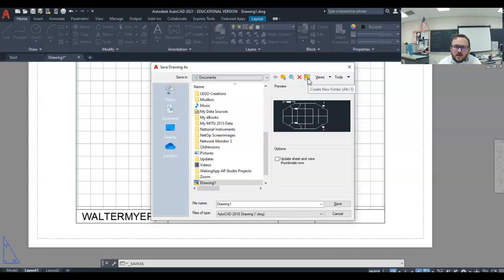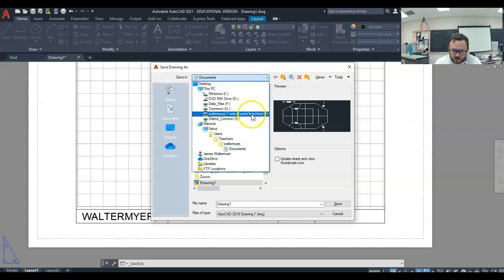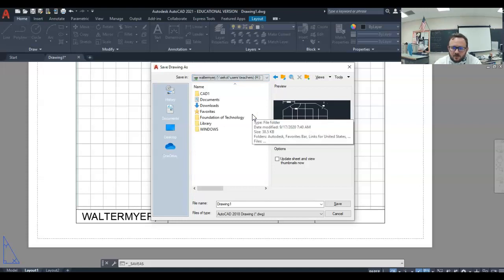That way, if you would switch from virtual to in-person, then you could bring your drawings in with you. Or if you would need extra help and like coming to school on a day or something, it's just a little bit more mobile. But just as long as you have it saved somewhere. The people in class, they went to their H drive and saved it inside of their H drive. And I have one in there.